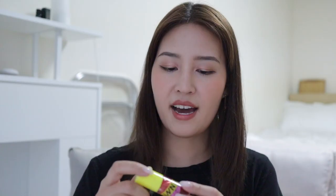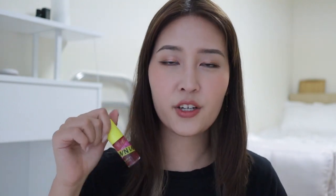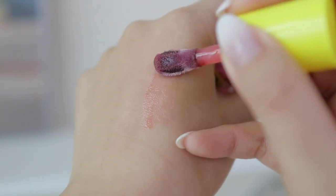Last but not least for lips, I have a lip oil from InBeauty — the Lip Glaze No. 1. It has a nice sheer red color, like a my-lips-but-better tint. It's not super over the top and not overly glossy. I usually wear this on no-makeup makeup days — just concealer, brows, and this lip oil. I'm pretty sure InBeauty is at Sephora now. I've tried a couple of other lip oils, and this one is still my favorite, especially because of the tint.